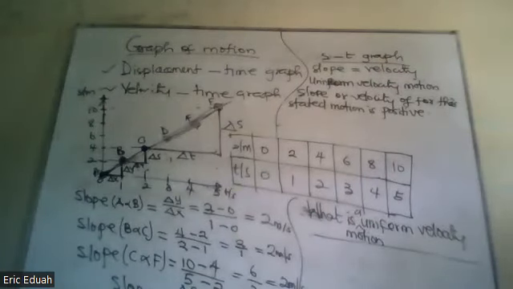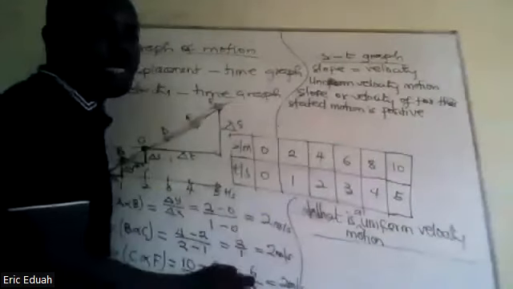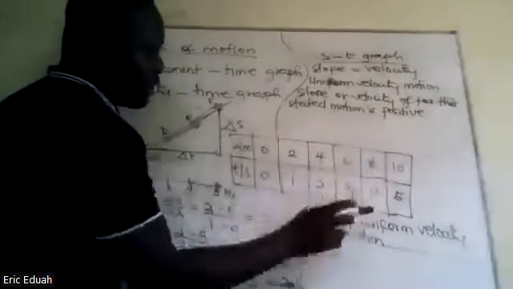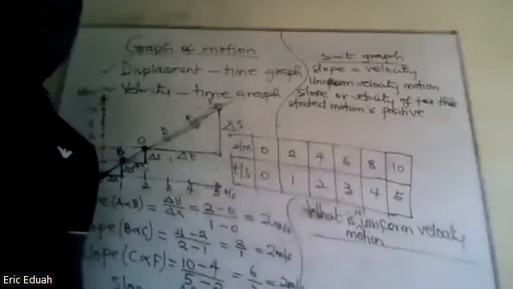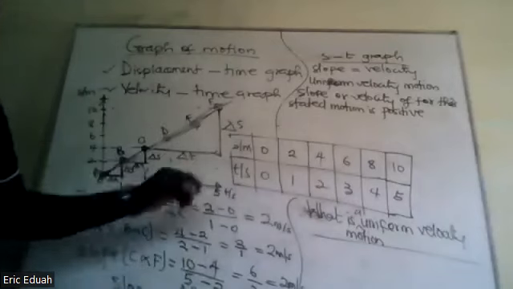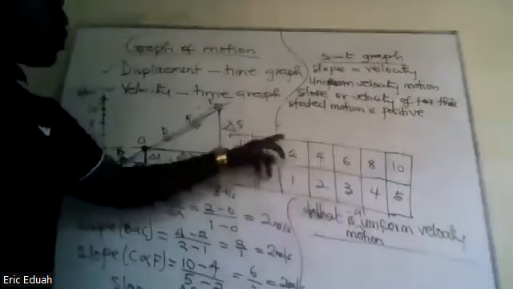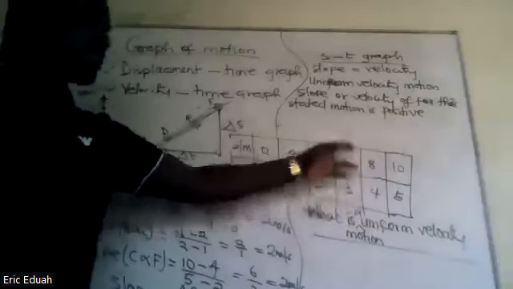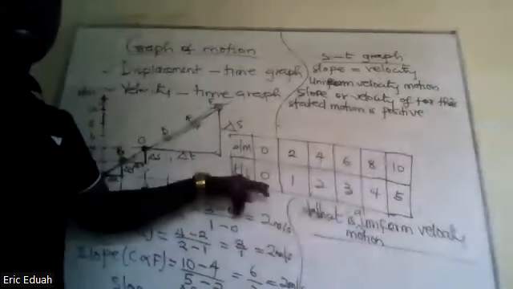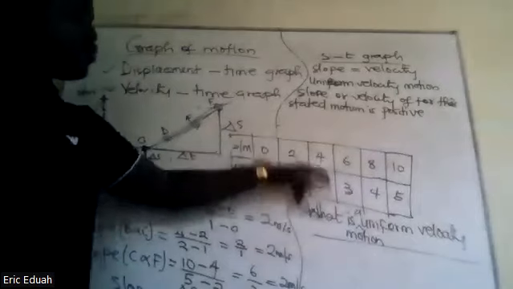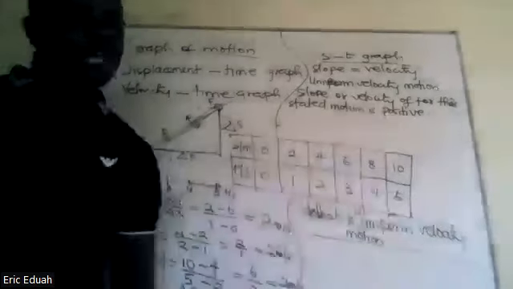So, Bedu, as we were looking at the motion, we saw that the distance covered by the body in a particular direction changes within equal intervals. You see, it changes from 0 to 2, 2 to 4, 4 to 6, 6 to 8, 8 to 10. And also within equal time intervals, 0 to 1, 1 to 2, 2 to 3, to 5.